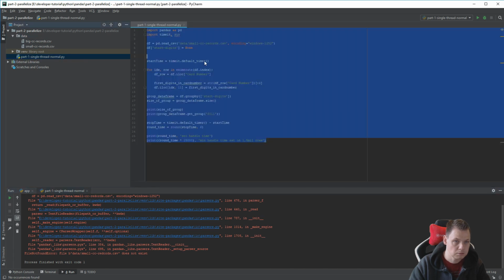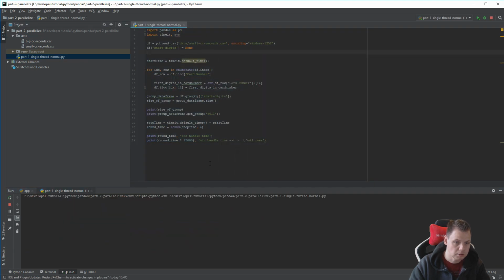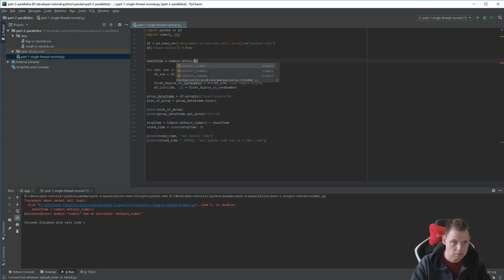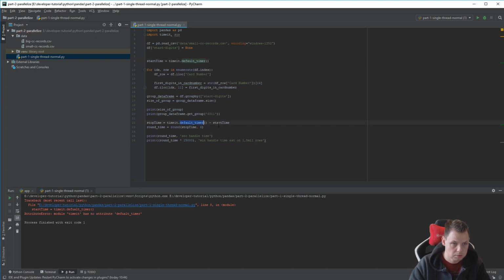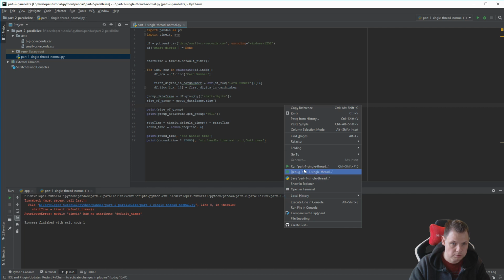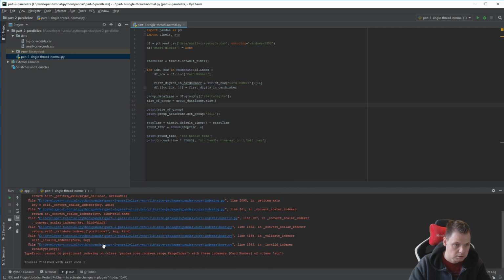Close the file down and run it again. Whoops. I will put it inside here, not again. And what's wrong here?